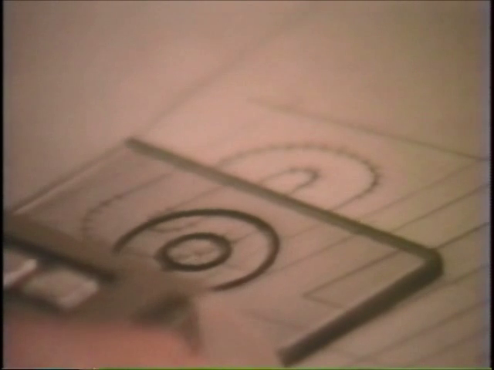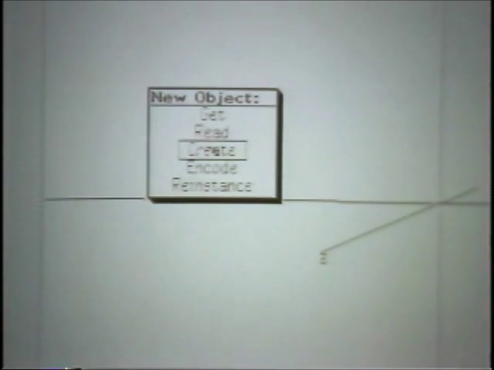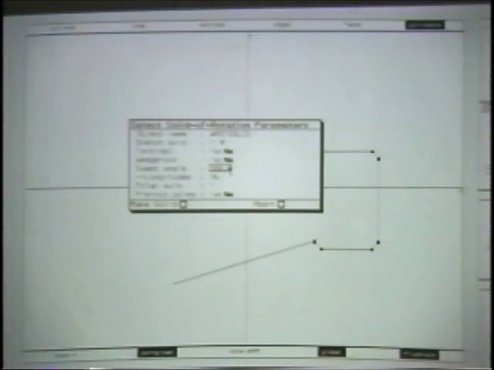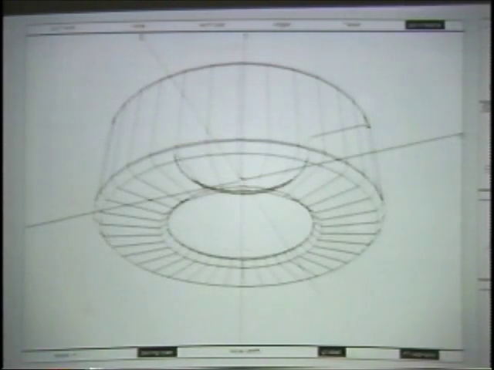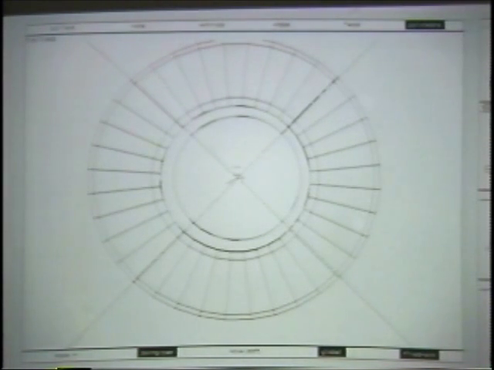We produced a 5-second logo for HBO Cinemax, from storyboard to finished 1-inch tape, all on a single SMBX system. First, we encode elements of the HBO Cinemax typography from artists' drawings. Next, using a function called extrude, the letter is given depth, thus saving the step of encoding in 3 dimensions. Another method of creating objects is solid of rotation. Here, the letter O, with its distinctive beveled edge, is quickly created. We can also invoke a wide array of geometric and topological operations and use them on basic shapes or encoded artwork.